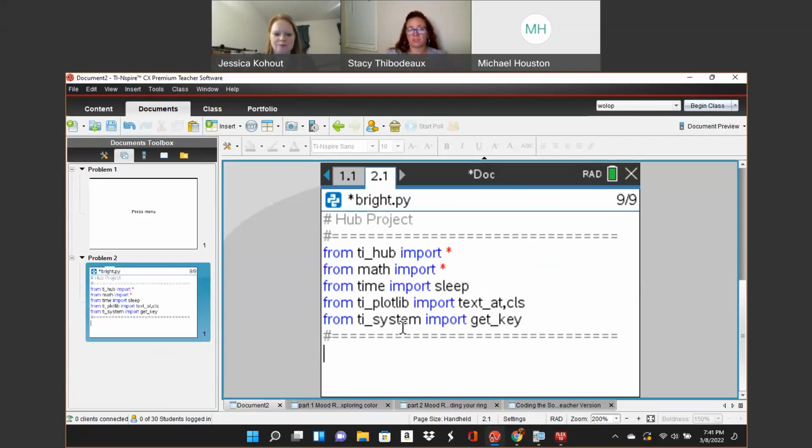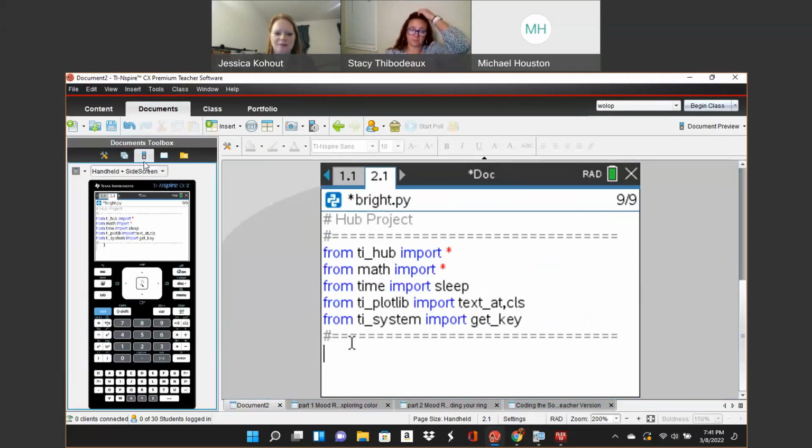Other imports are there as well. You may not need them depending on what we're doing, but it's better to have them than not, because if your program's not running correctly in Python, it might be because it's missing a library.